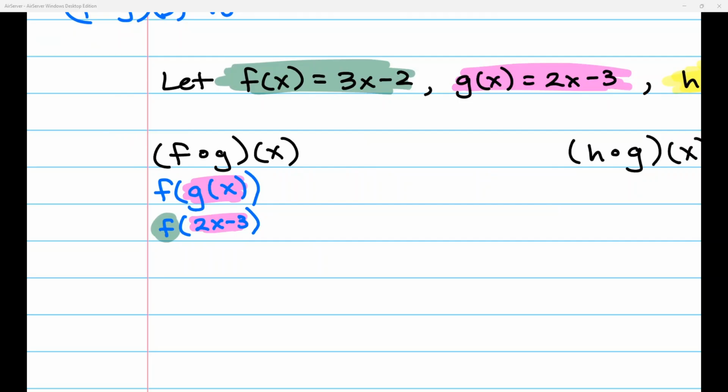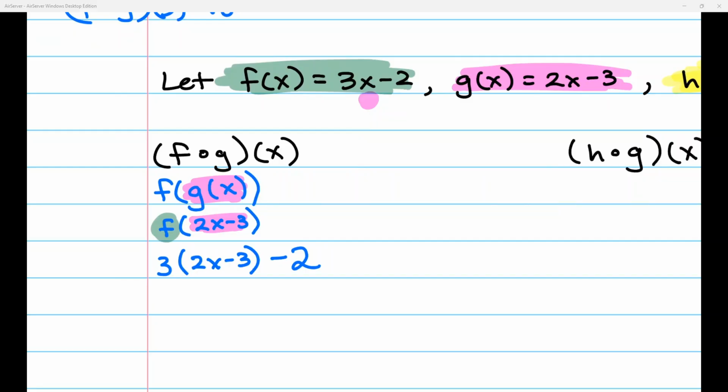Before, if this would have been like f of 4, you would have taken the 4 and plugged it right here: 3 times 4, minus 2. But you don't have a 4. You have a 2x minus 3. That means you're going to take the 2x minus 3 and place it right there. What is that going to look like? Well, this is going to be 3 times whatever I replace it with in pink. In fact, let me put a little pink dot for right now. In pink, 3 parentheses, all that pink stuff, 2x minus 3, and then I need to finish up: 3 parentheses pink, minus 2, like that.